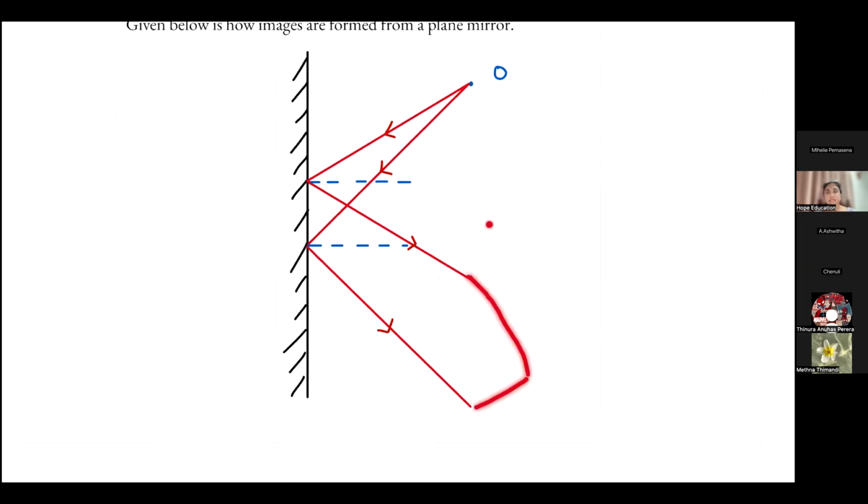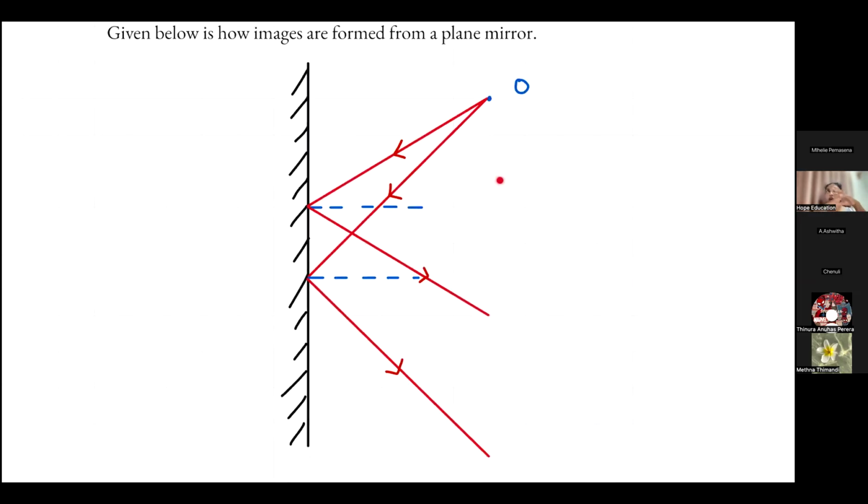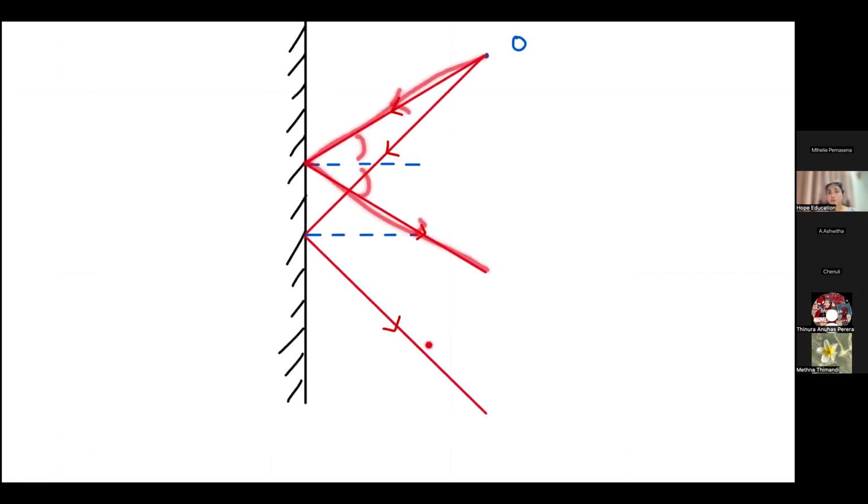Okay, here what happens is this. Now, if you want to see how the image of an object is formed, you need to show the reflection of at least 2 light rays. We need to consider two light rays. So I send one light ray from the object like this. This light ray hits the mirror and will get reflected. When it reflects, we know the incident angle and the reflected angle are equal. Then I told you we need at least 2 light rays, so I'm drawing another light ray from the object. It also hits the mirror and will be reflected in such a way that the angle of incidence and the angle of reflection are equal. Up to that point, is it clear?